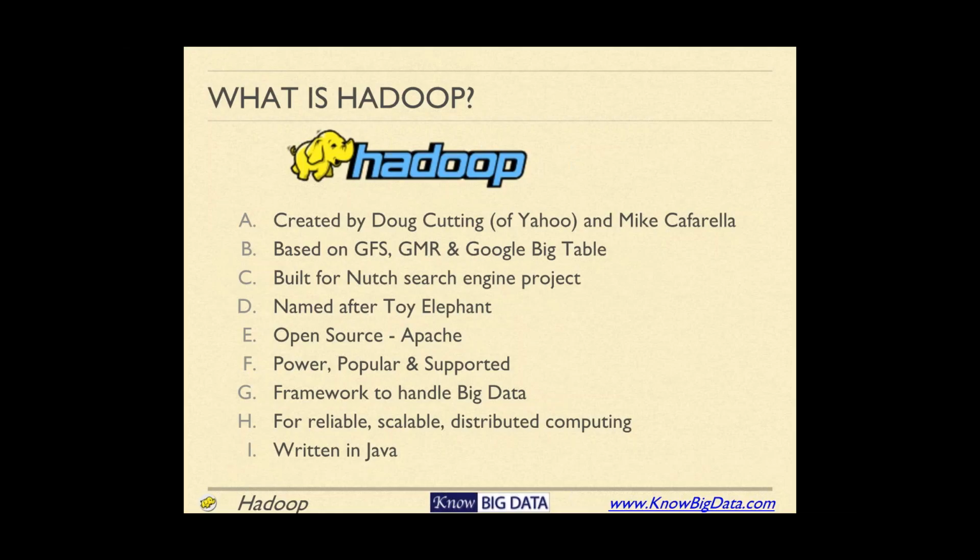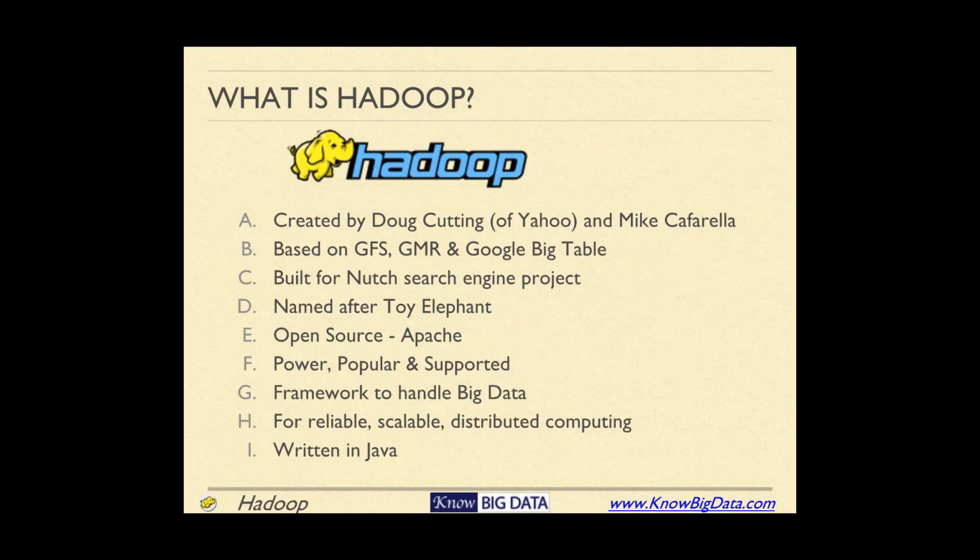Luckily, Google published three papers at that time. Those three papers were Google File System, Google MapReduce, and Google Bigtable. Google had already solved these problems, so all Doug Cutting did was, along with Mike Cafarella, implement those three papers. Papers generally detail each product, so there were sufficient details with which he was able to build Hadoop. So in the beginning, Hadoop only had three components.